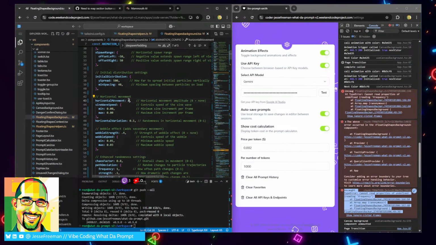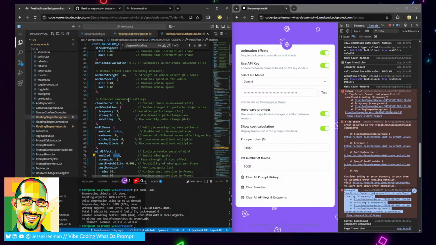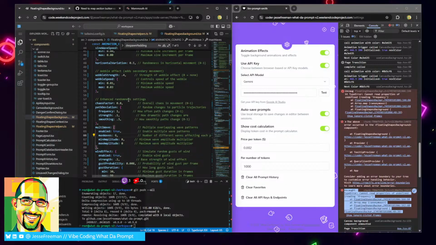Yeah, here's where it gets really granular. I'm just trying to figure this out.